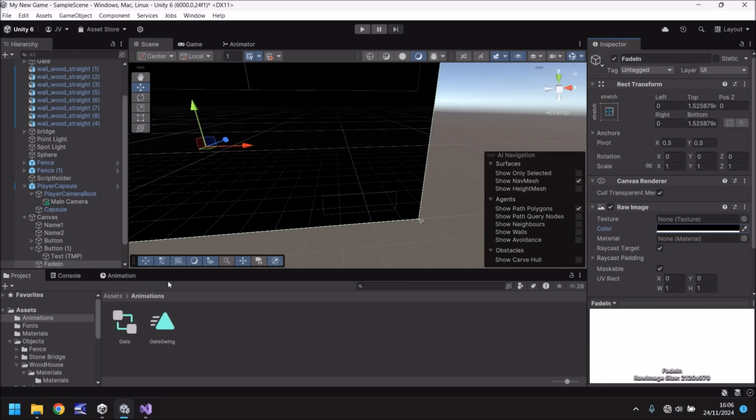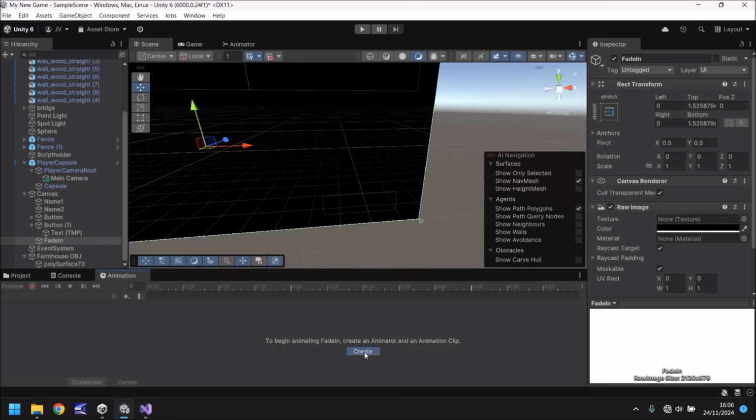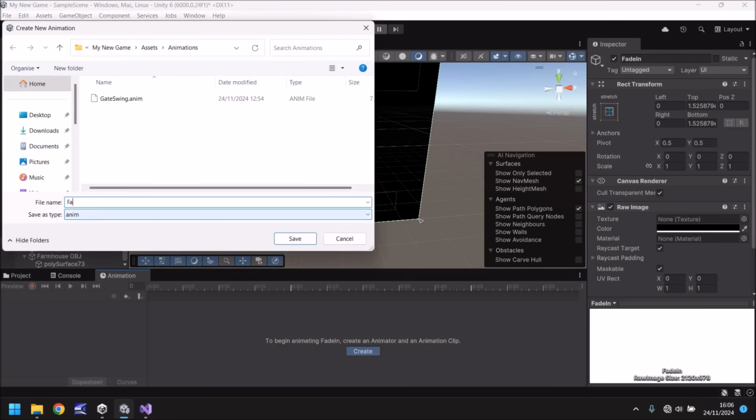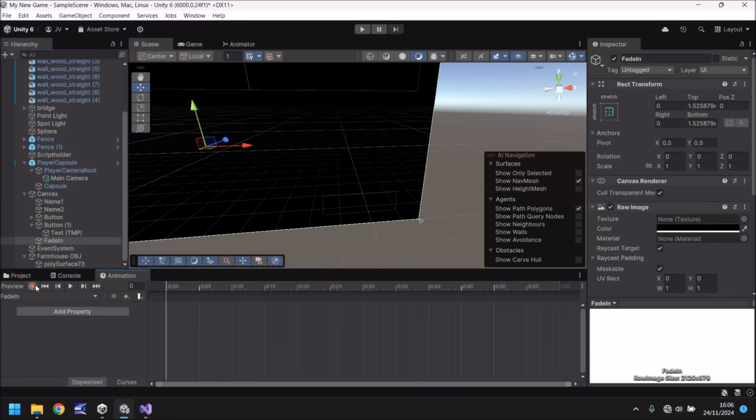So, like we've dealt with animation before, if we go to our animations folder, make sure we are selected on Fade In, go to Animation right here, and let's click on Create. Let's set this as Fade In, and then press the Record button. As we've done before, we need to set that first keyframe, and remember that first keyframe is the point of starting, so i.e. the state it's in right now.